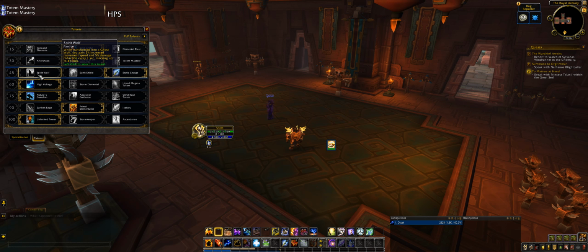Row 45, you have Spirit Wolf. I don't think it's a very good talent. Basically, when you're in Ghost Wolf, you gain 5% movement speed and damage reduction every second, but you have to wait 4 seconds to get that max.